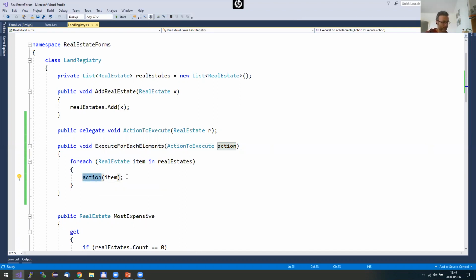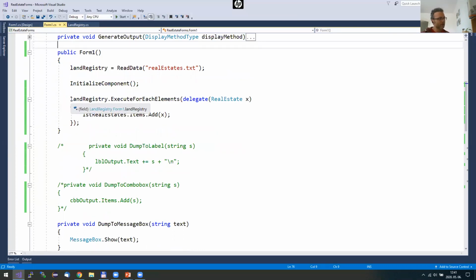This callback method will be executed on each and every element of the container object. In order to pass a callback method, I really need to define a delegate because I have to know what the parameters for this method should be, what the return value should be. This was part of the Kahoot quiz.